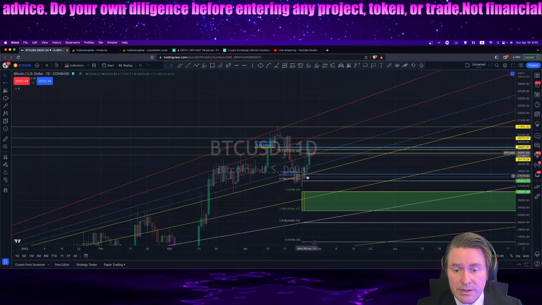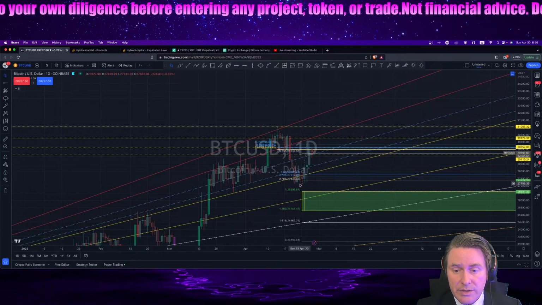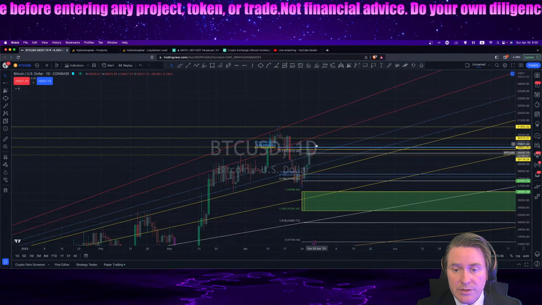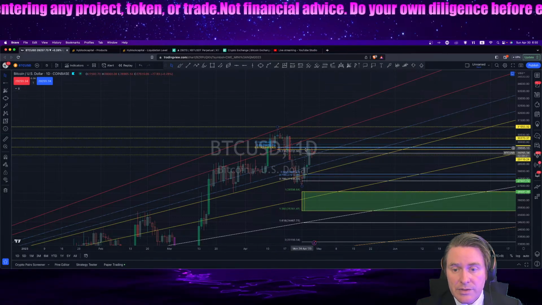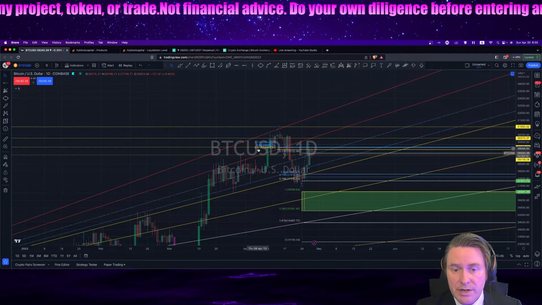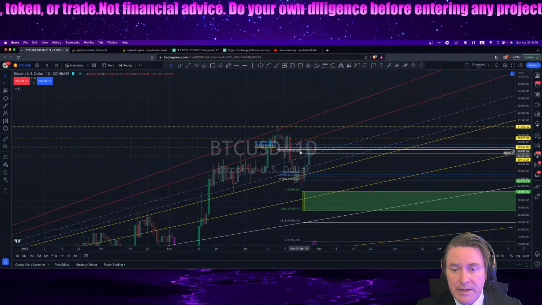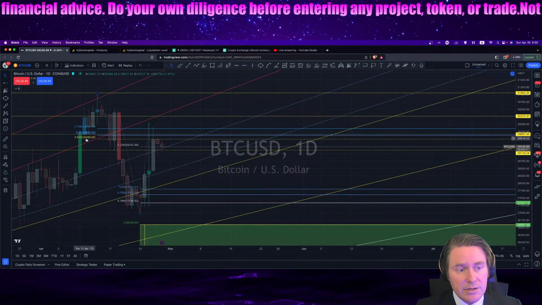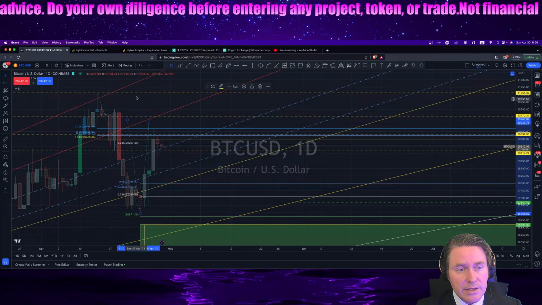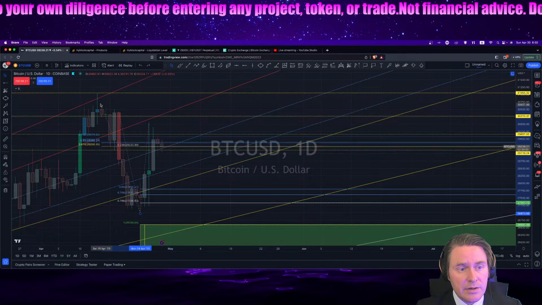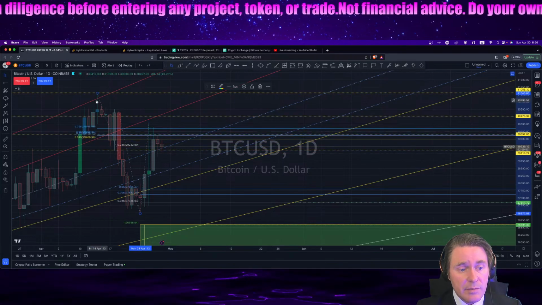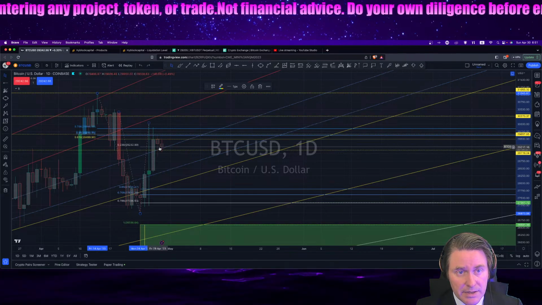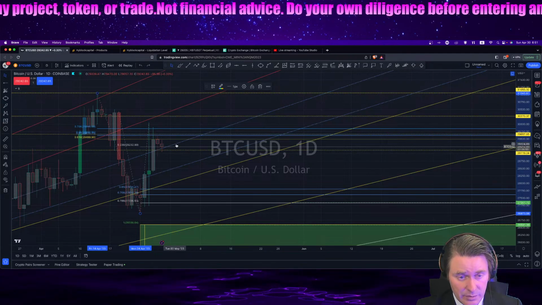Alright, so we previously flirted with the idea of rejecting the 618. We did get bought up somewhat into the 0.5 region, and now we are getting rejected again on this resistance level, which also happens to be a retrace of the 618 here to the T by the looks of it. So we got that daily rejection on the 618 of this retrace idea, from the top to the bottom of this. So are we going to get bought up here and head further up?